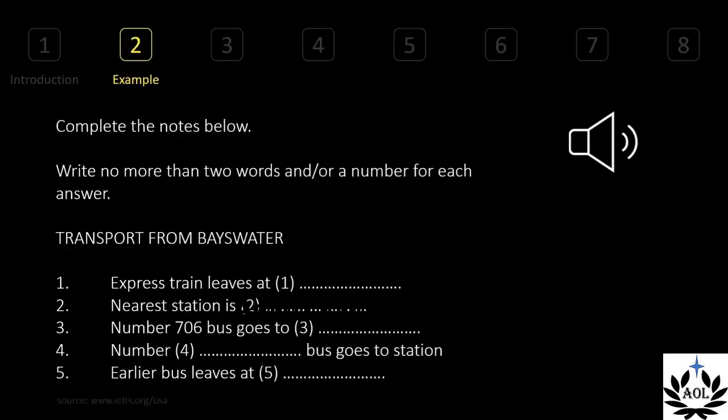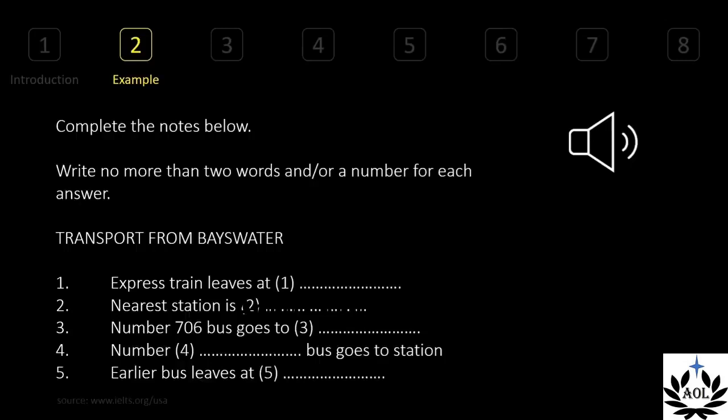What's the best way to get to the Helendale station then? Well, hang on a minute while I look into that. Now, it seems to me that you have two options. Option 1 would be to take the 7:06 bus from the Bayswater Shopping Centre to Central Street. When you get there, you transfer to another bus which will take you to the station. Or the second option, if you don't mind walking a couple of kilometres, is to go directly to Central Street and get straight on the bus going to the train station.